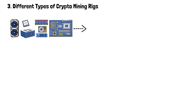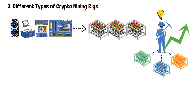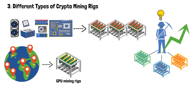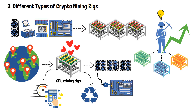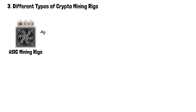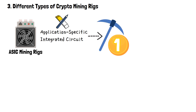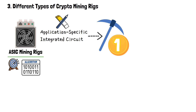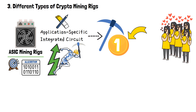Even though the components of most crypto mining rigs are mostly similar, miners have come up with a solution to boost their mining power by employing different types of mining rigs altogether. The most widely used ones are the GPU mining rigs. They consist of multiple graphics cards connected to a motherboard. GPU rigs are popular because of their high computational power and because they are the most universal type — they can be used to mine a variety of different cryptocurrencies. But then, we've got something known as ASIC mining rigs. ASIC stands for Application Specific Integrated Circuit, and this type of mining rig is specifically designed for mining a particular cryptocurrency. ASICs are very popular when it comes to mining Bitcoin.